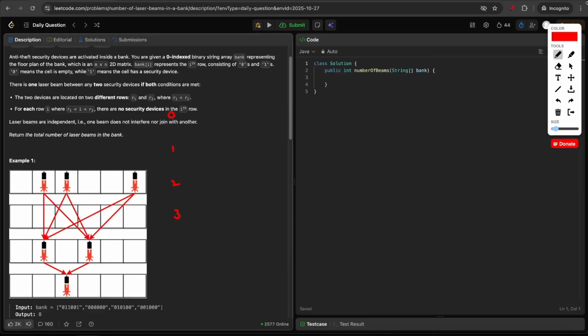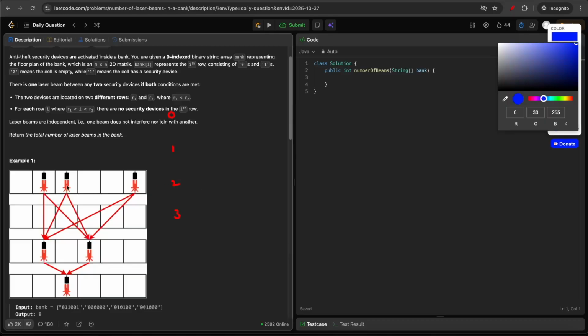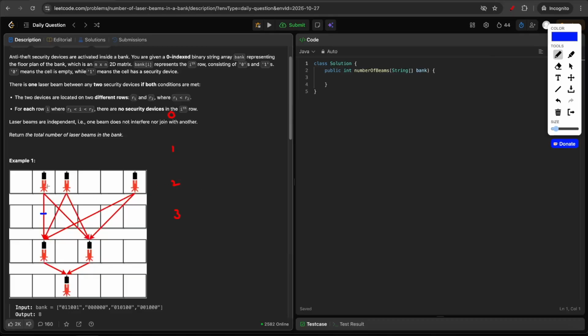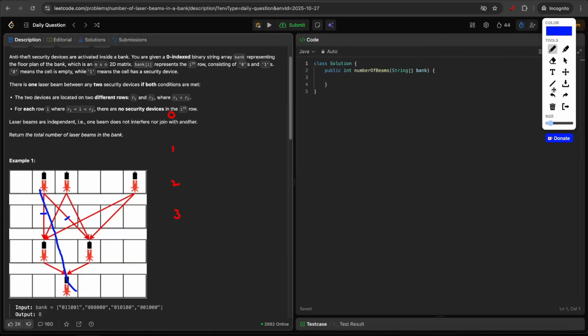So that's why, let me change the color, from this a beam is possible, and from this, the other beam. Two beams are coming from this device. From here, we can't have a laser beam to this device because in between we have two devices. So this laser is not allowed.